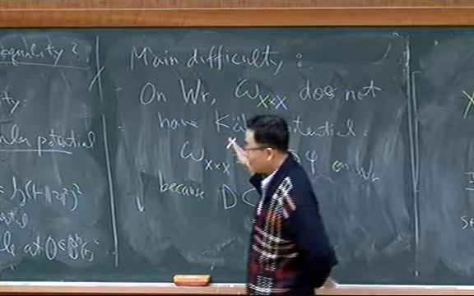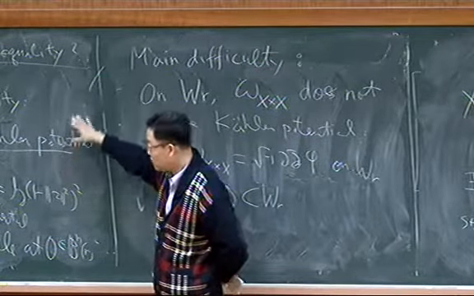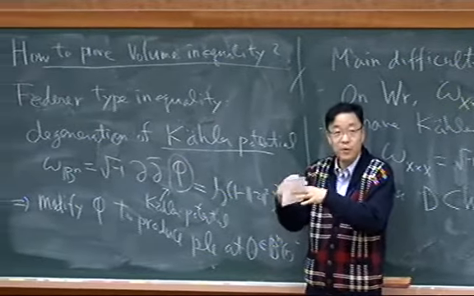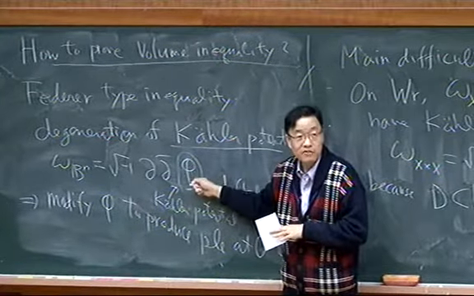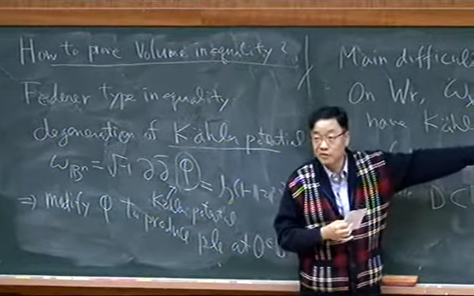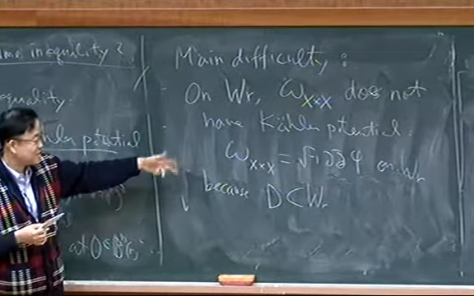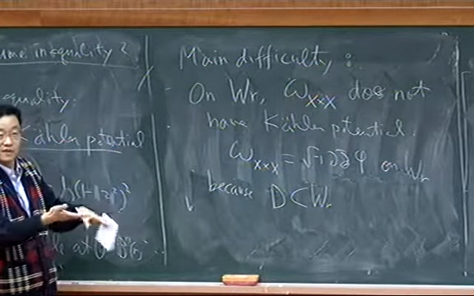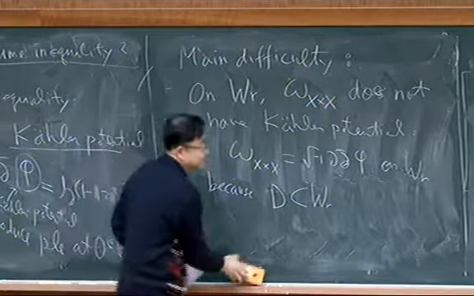And that's the main difference from the old case. In the old case, it was just a neighborhood of 1 point, so you can always write down the metric as dd bar over a potential function. But here you cannot do that. So that was our main difficulty. In fact, this kind of difficulty is very common in several complex variables. When you have a higher dimension, you don't have potential. That's the difficulty.